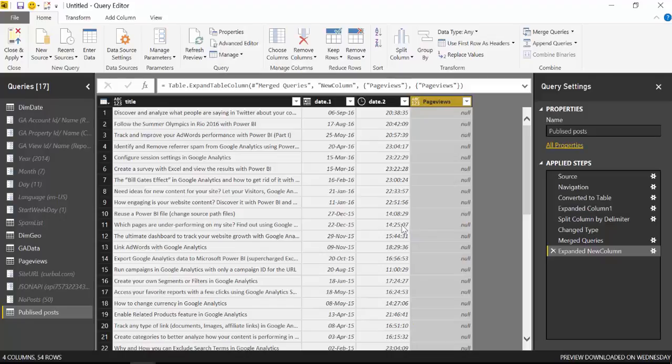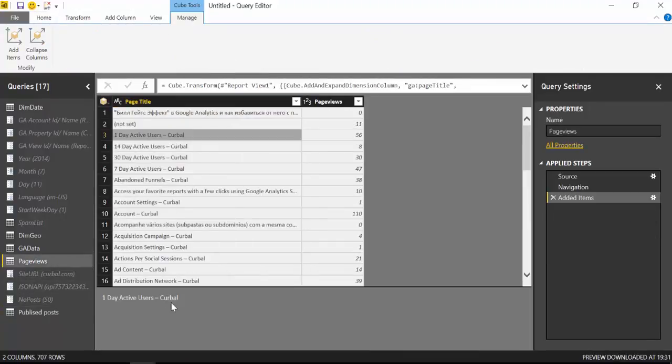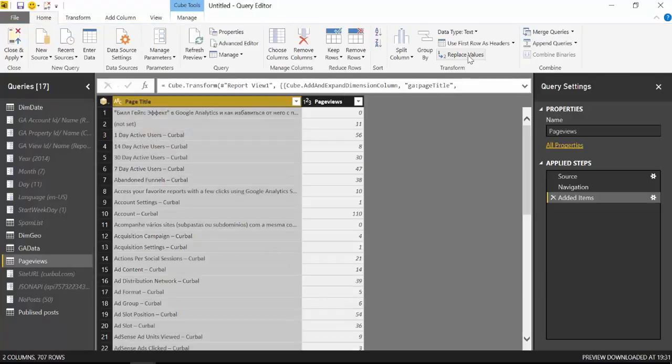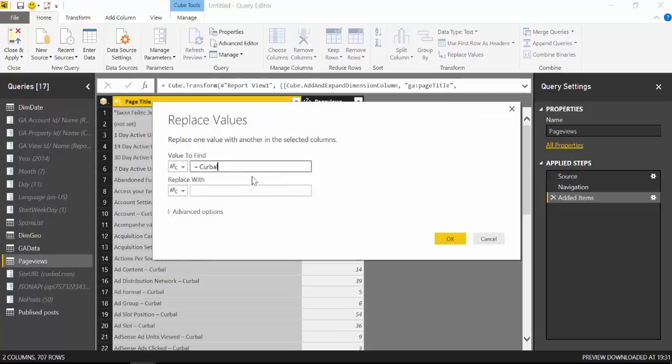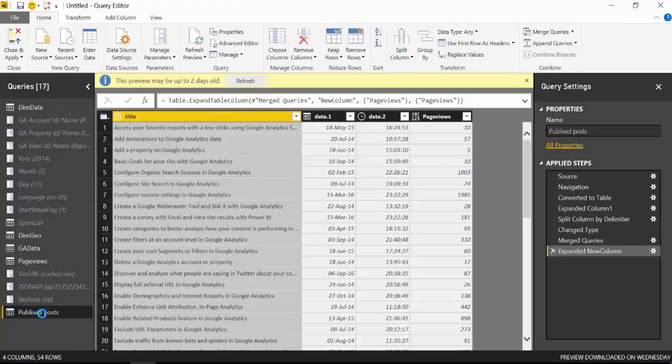And we are not getting anything because Google Analytics always sets the blog name at the end of the post. So what we're going to do is replace that by nothing. And here we have it. Okay.